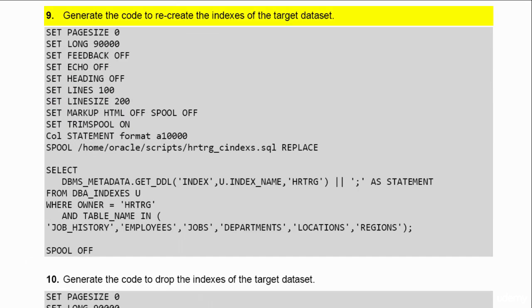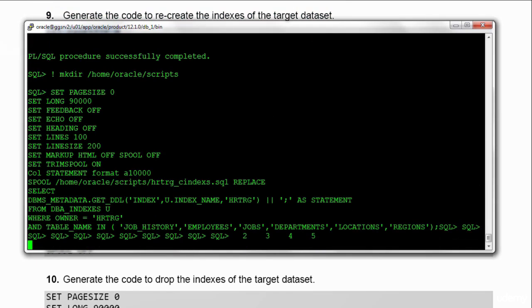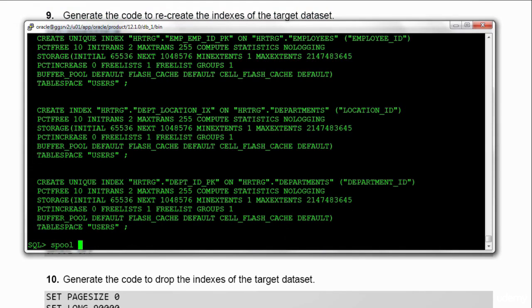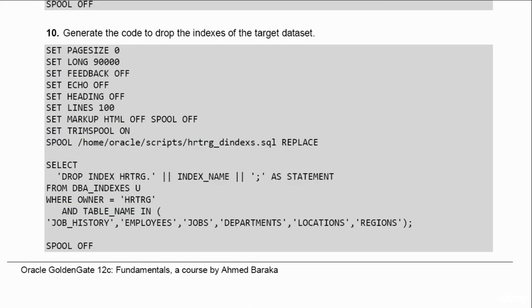Generate the code to recreate the indexes of the target dataset. Generate the code to drop the indexes of the target dataset.